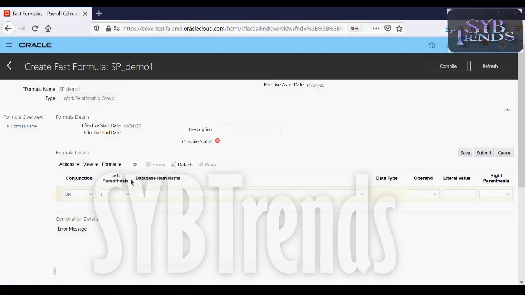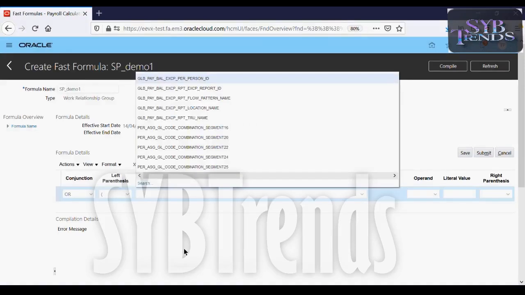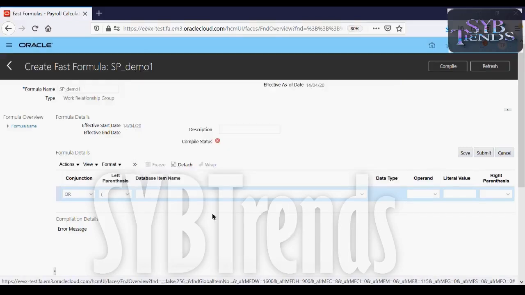This will ask you to select the database item. As I already mentioned, a database item name is nothing but a variable which fetches data from your table or from the backend database. You can select the database name from this lookup, and based on the requirements, you can select a value.